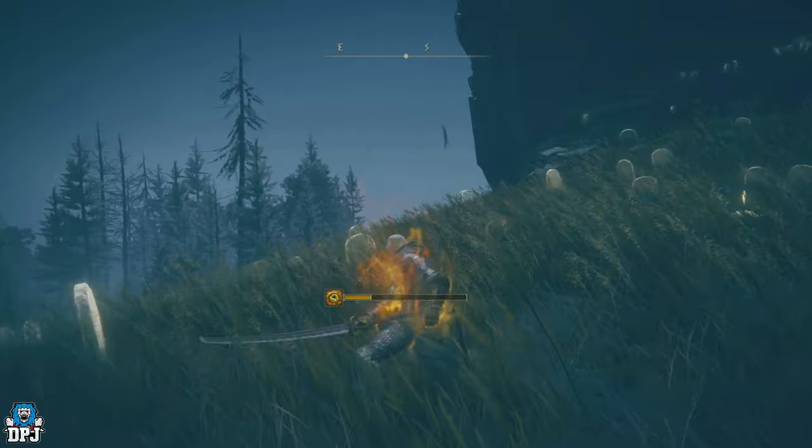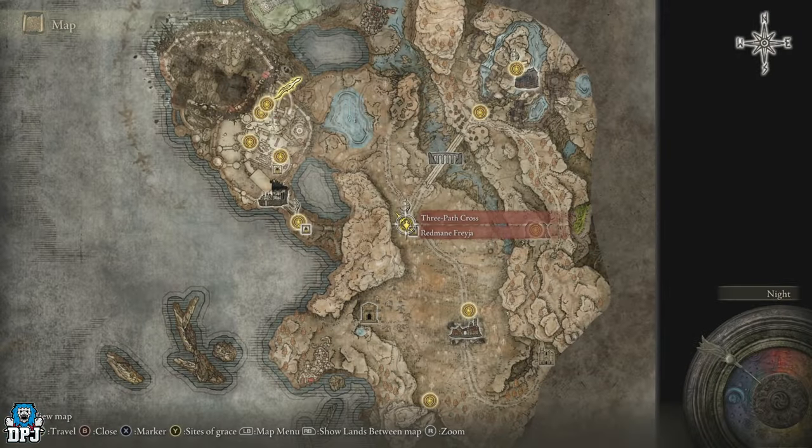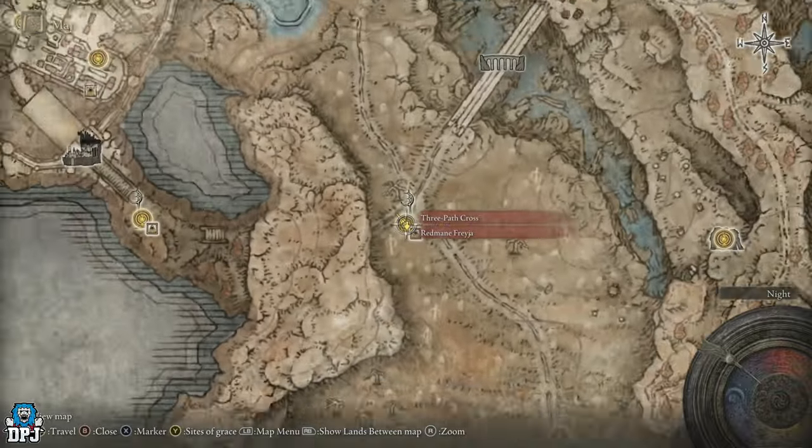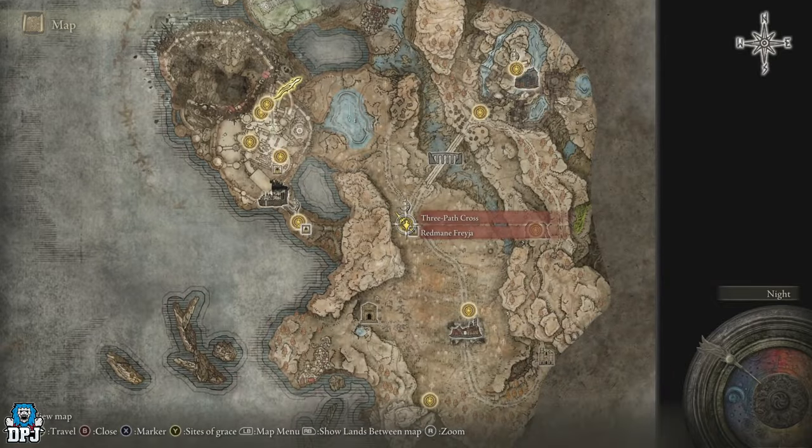Now to get this, guys, is actually next to a sleeping dragon. So make sure when you get here, get close, make sure you are creeping. So from the Freezing Path Cross Grace, follow the path I take on screen now.